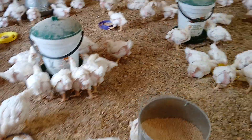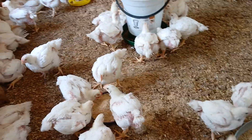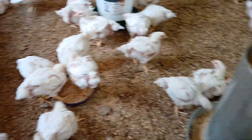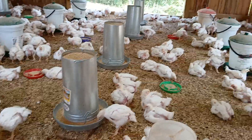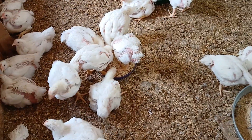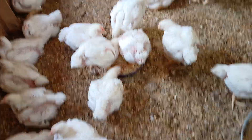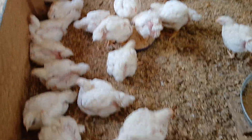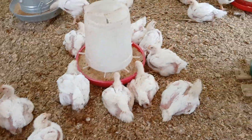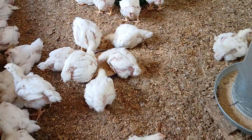About four weeks old, going to processing in a week — and really, what bird brains. We have these great feeders here with very minimal participation, and we put these makeshift feeders down and they're all over them. At this stage of the game, with the money and time investment and the commercial goal of the operation, if that's what it takes to get them to eat, that's what we're going to do.